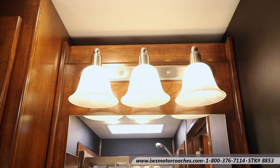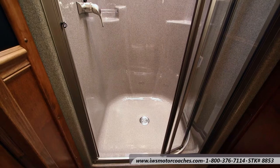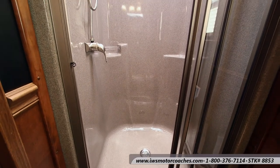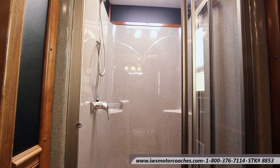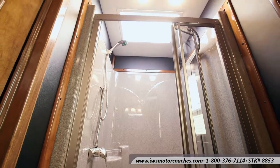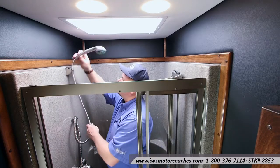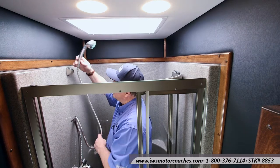Here's the vanity lights — everything in this coach is LED — and the overhead accent lighting. This is the stand-up shower, which is all glass with a sliding solid glass door. It has a skylight over the top. Marty here is just under six foot, and I believe it would fit somebody up to seven feet tall who could shower here very comfortably.